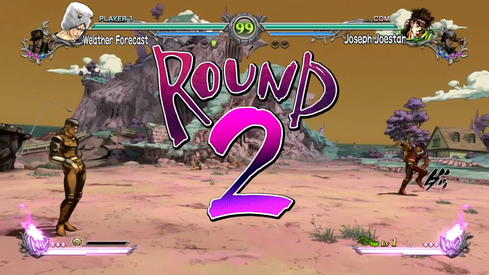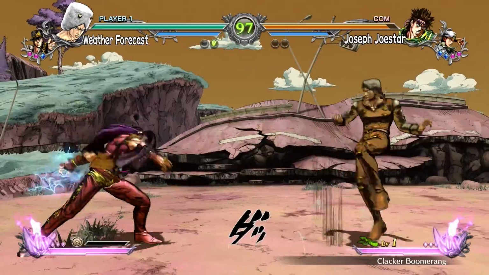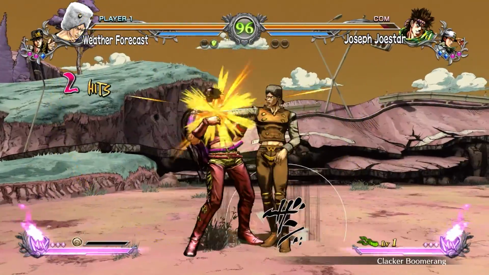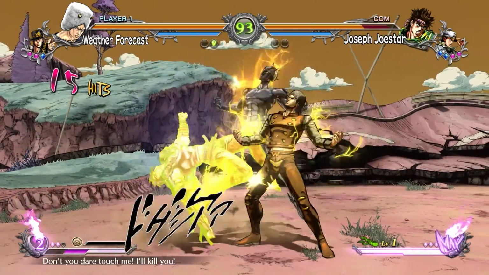Secondly, we have Josuke Part 4, who has a slightly tighter timing, but has the trade-off of allowing you to hit a 0 to death combo. So I'll let you work out which is best for you, but those are my recommendations.